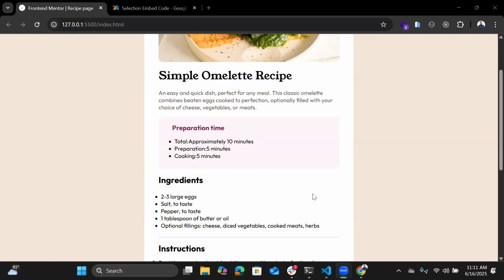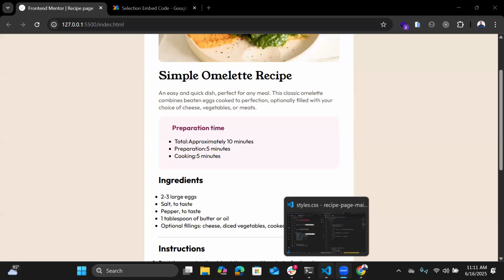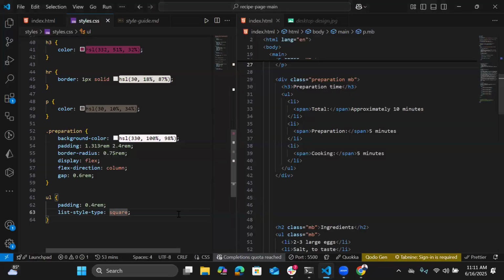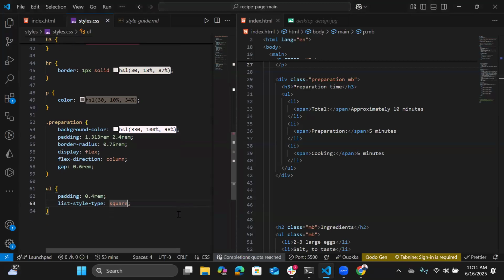So let's continue styling. We are already running out of time, so we have to go at a speed. So let's continue.